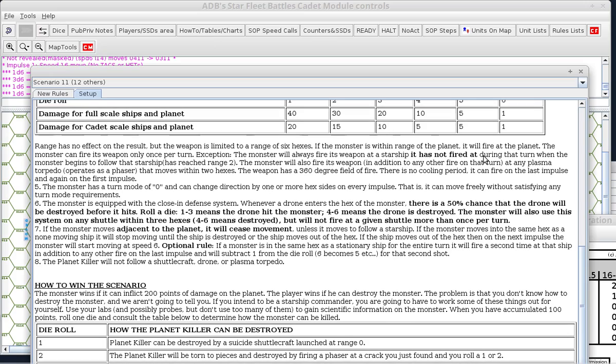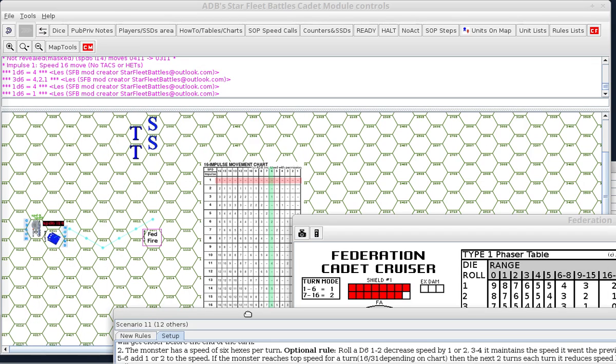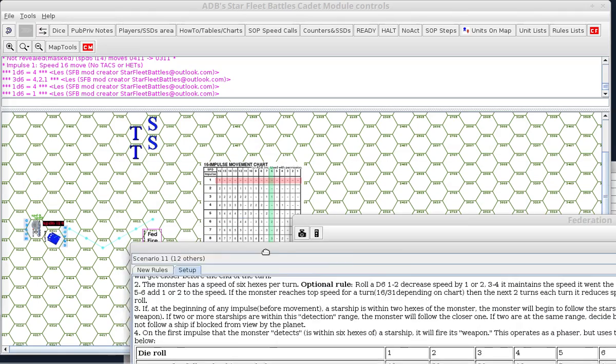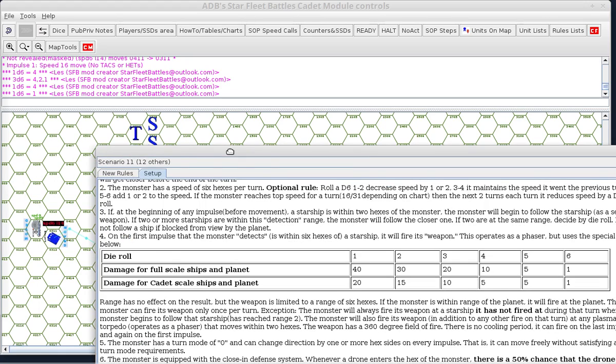So what I think I'm going to do before I re-upload this changed scenario is change the amount of damage that the monster does, because it trails off far too quickly, I believe. So the 40, 30, 20, and the 10 is kind of okay, but the 5 and the 1 not so much. So I'm going to tweak that a little bit, because as you can see here, even a cadet ship can throw up enough reinforcement to overcome what it can do. So we're going to increase the firing power of the monster a little bit.